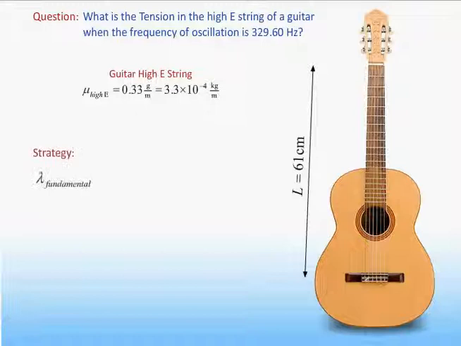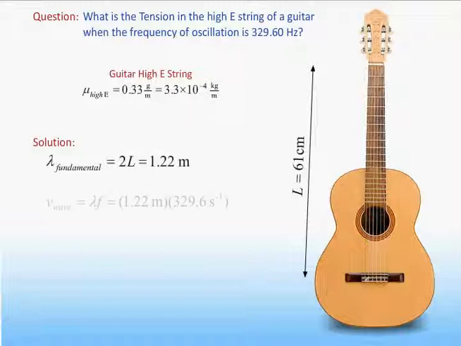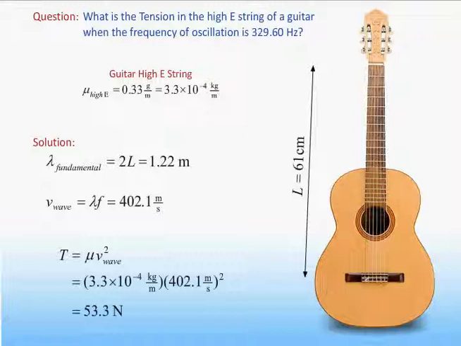We will start by using the wavelength and frequency of the fundamental mode to determine the speed of the wave in the string. We can then use the mass of the string to calculate the value of the tension, which gives the required speed. We start by finding the wavelength of the fundamental mode, which is just twice the length of the string. Now the speed of the wave is always equal to the product of the wavelength and the frequency. We know the speed of the wave is equal to the square root of the tension divided by the mass density of the string. We can now solve this equation to obtain the required tension to be equal to 53 newtons.